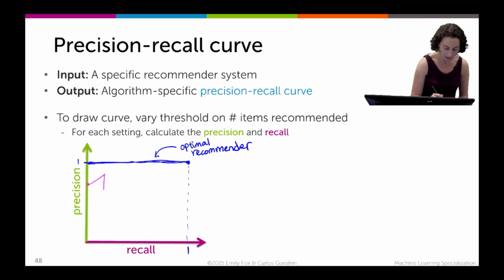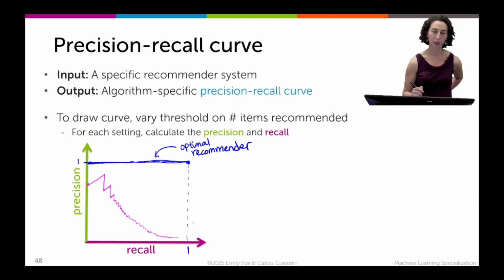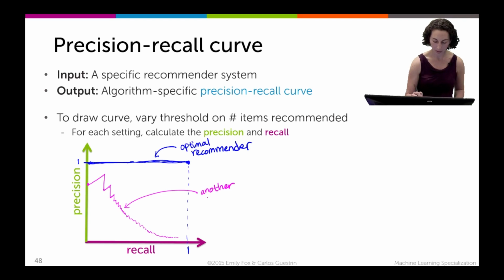So my precision goes straight down, but my recall stays the same, and you tend to get these very jaggedy looking curves where you get these drops in precision, then these increases in precision and recall. And I'm going to draw it. It won't be completely accurate here, but it looks kind of like that. Typically something like this would be a precision recall curve. Okay, so this is an example of a more realistic system. This is another recommender system compared to our optimal.